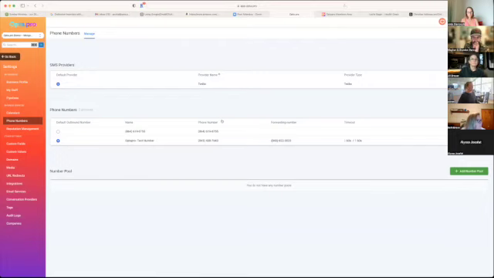It'll ask what area code you would like this phone number to be from. You choose the closest one. The next screen will ask for a name to go up there. That's the name that shows up on the caller ID for people. And then the forwarding number is your real phone number so that you can get the texts back, or when people call you, it'll push through so you can answer on the phone. Does that answer your question, or is it deeper than that, which we can cover later?